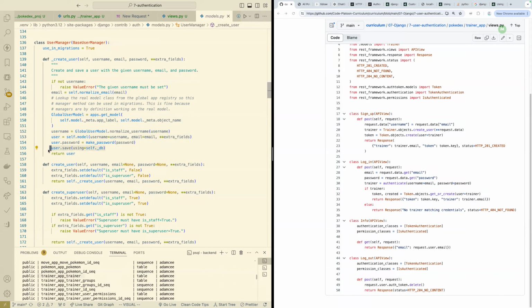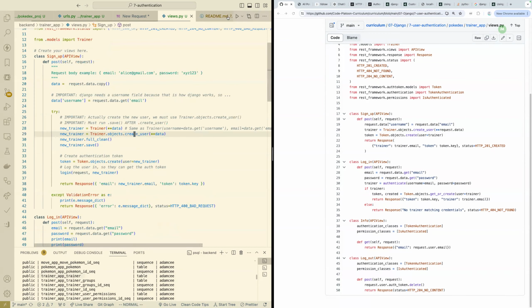Yeah, here we see it, in fact, user.save gets called. It looks like create user does some stuff to create and hash the password. That's pretty important. There's something also here with the username. I don't know if it's important or not, so I'm not entirely sure. I think the key step is trainer objects create user.